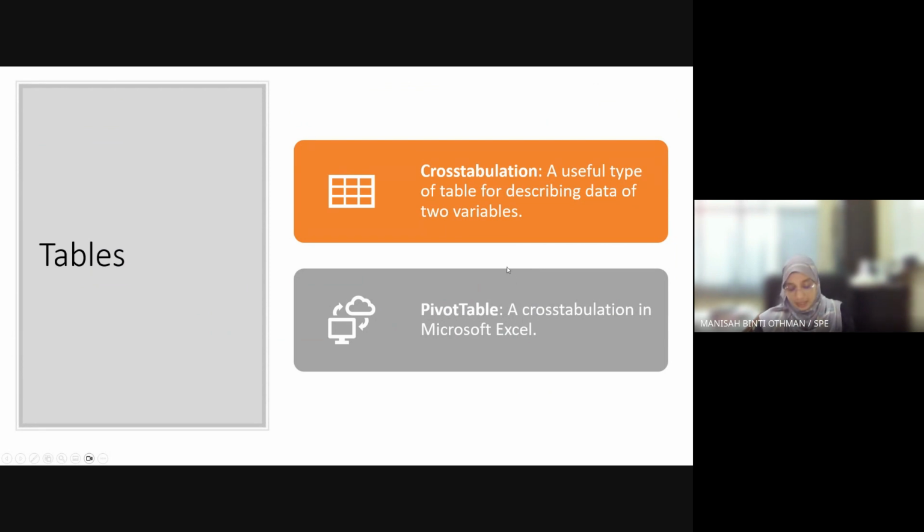Okay, so in this table, we are not creating a normal table. What we want to create is a cross tabulation. Cross tabulation is normally used to summarize a large table. Cross tabulation has two variables. They explain two variables, combining and summarizing them. In Excel, we refer to cross tabulation as a pivot table. A pivot table is a cross tabulation. In Tableau, it is referred to as cross tabulation. In some software, it is referred to as cross tabulation. But in Excel, we use the term pivot table.